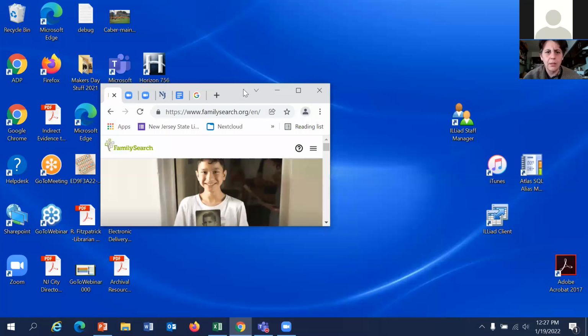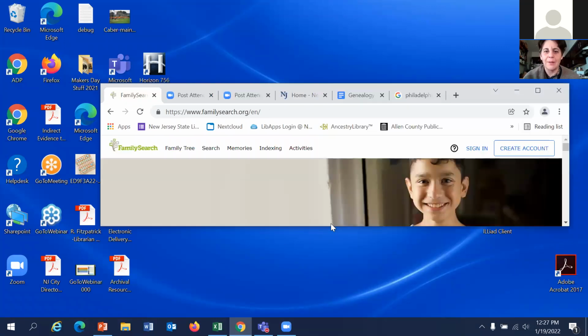Let's see what I am doing here. I'm sorry, everyone. The Zoom panel is blocking my tabs, so I can't see where I'm clicking.